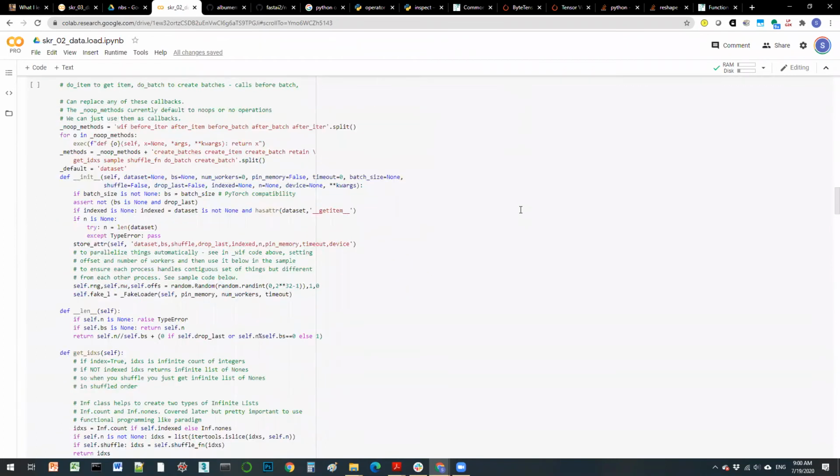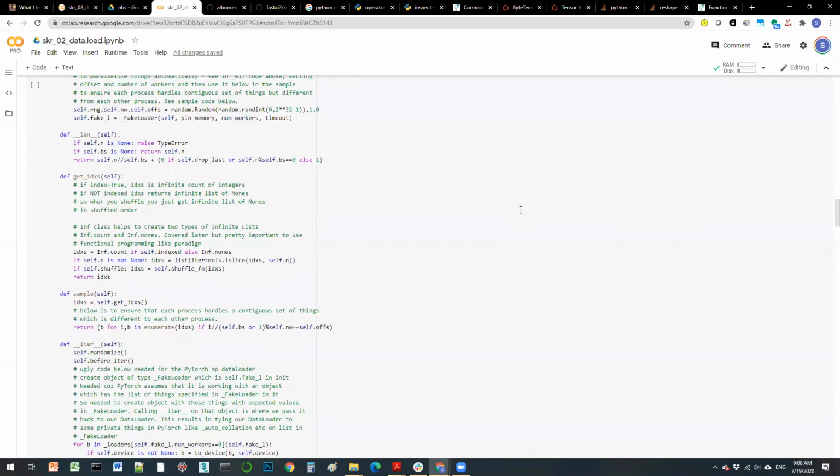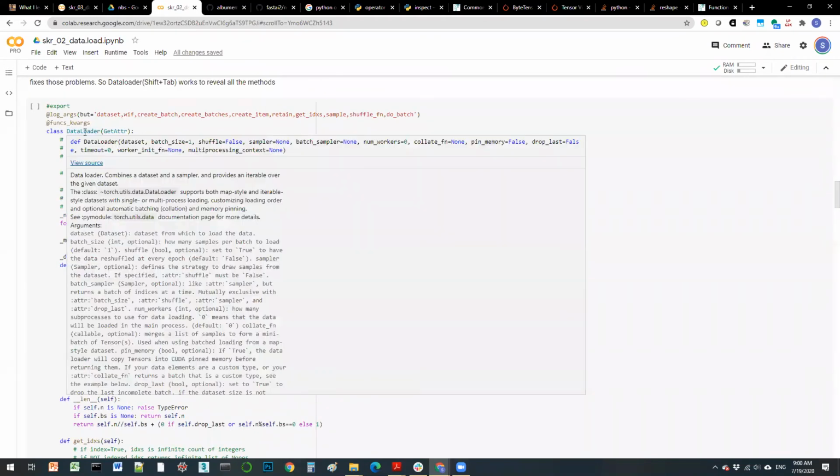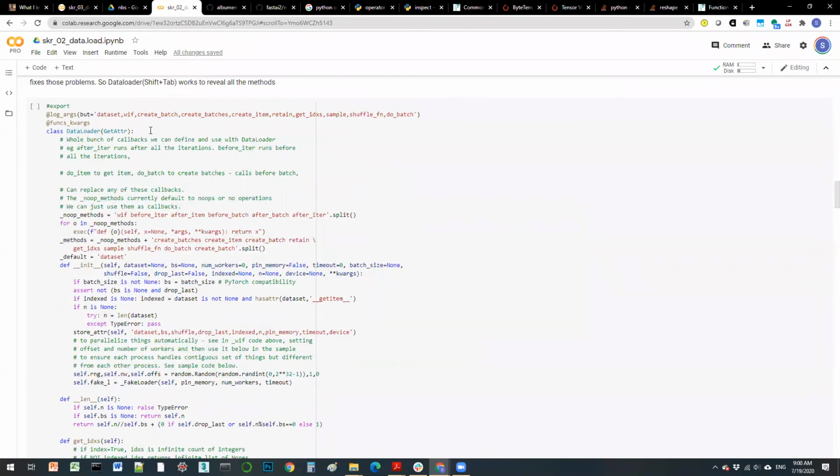Again, we'll go through many portions of this data loader class in detail. And as you can see, it also inherits from GetAttr, so it will use the default attribute. In this case, the default is dataset.